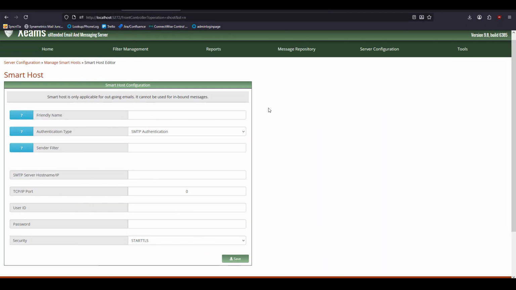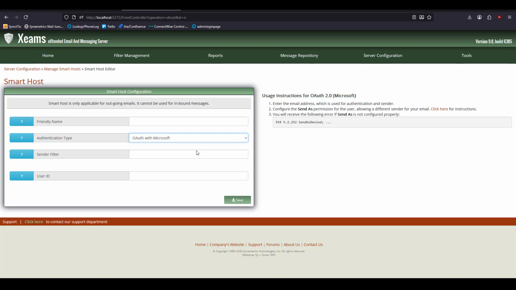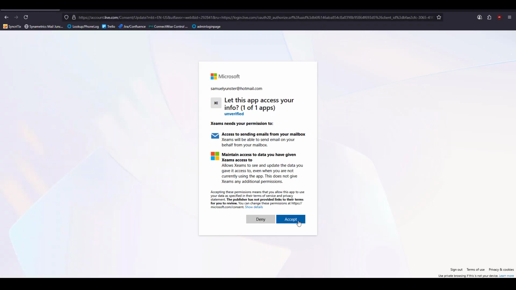Before I click Accept, I want to emphasize that if I have selected the first authentication type for Microsoft, then I would not need to spend all this time adding an app, then configuring the settings in both Entra and Zeems. Since Cinemetrics provides the app, using OAuth with this option is much easier to do. Coming back to the permission page, I click on Accept.